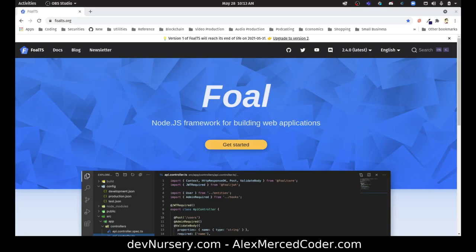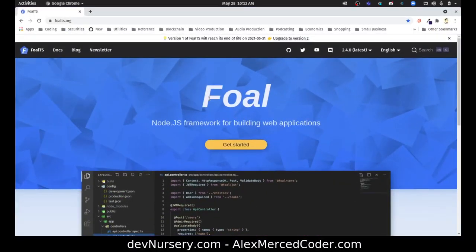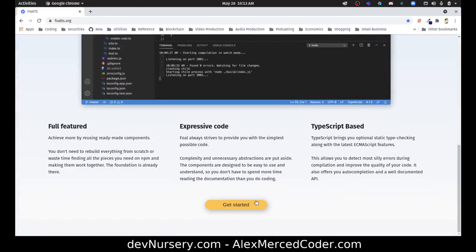This is a framework that I've done a few videos on over the last couple years. It's come quite a long way since my original videos, and I thought I would give it another spin and use some of the cool commands it has to be a lot like Rails, in the sense where you can scaffold out stuff real quick. So let's do that. First, let's get started by spinning up a new project.